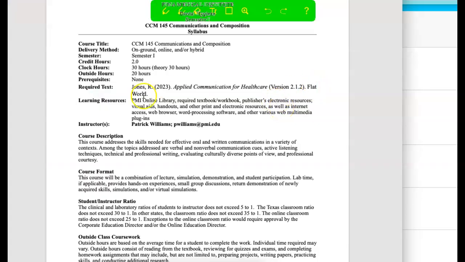There's two versions of the Flat World text. They're both pretty much the same. The chapters have moved around a little bit. There's version 1, version 2. Sometimes you'll see version 1, which has a different chapter number, in some of the videos, so don't get confused on that. It's just when I was doing the PowerPoint or had the PowerPoint with me, it just had the wrong version. So it's the same material, it's just a different chapter number. So I'll make sure to point that out before a video comes up so that you guys are aware of it.